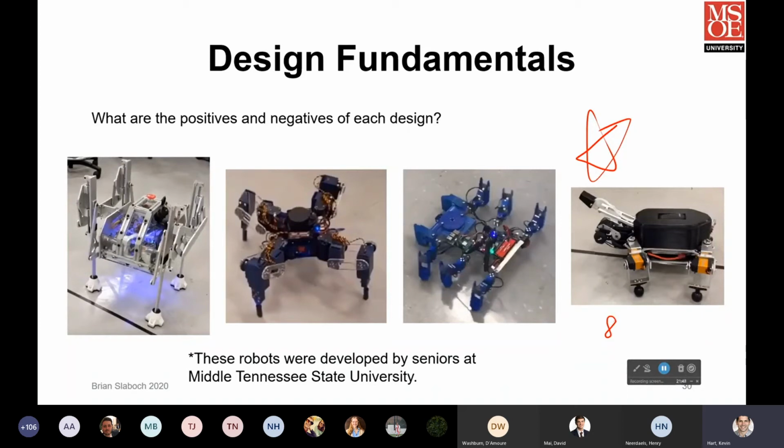The amount of electronics, everything was just over designed. And the reason that team chose what they chose in the concept stage was because they thought it looked cool and not because it would be practical. Okay, and so as much as you're going to want to choose the cool looking option, you need to think in a practical sense. What is going to work? That's what it comes down to. And the one on the right, that one was built to work. The one all the way on the left was built to look neat.